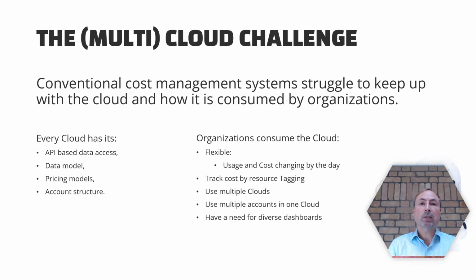And then you look at how it's consumed. It's very flexible, so usage is changing every day. You want to use tags to track your resources and the associated cost. You might use multiple clouds, so you have different data sources. Or you might use one cloud, but multiple accounts within that cloud. And then everybody has a different need for a dashboard. So you have your generic dashboards, but you also have your budget holder specific dashboards.